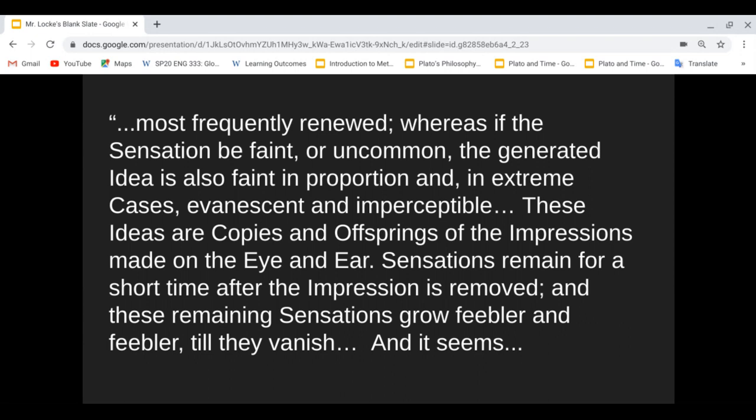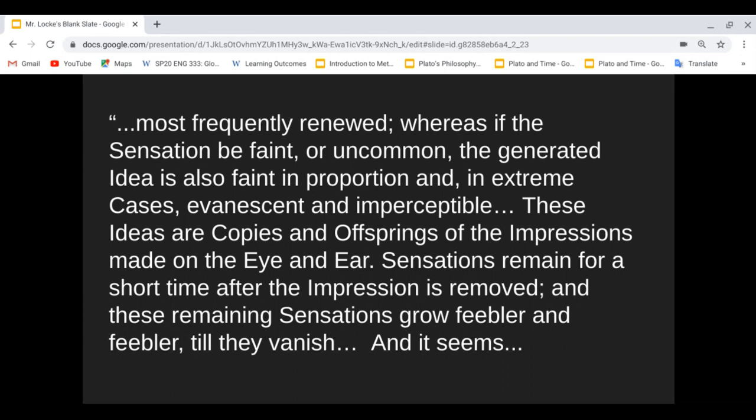Okay, think again of the idea of the impression in Freudian terms as a kind of trauma, a scar in effect. An impression that is so deeply inscribed upon us that it wounds us is a scar. A scar too is a trauma, and an impression is also a kind of trauma in the same way. But if we're not deeply impressed, if the sensation is faint, then the idea itself may also be faint, in extreme cases evanescent and even imperceptible.